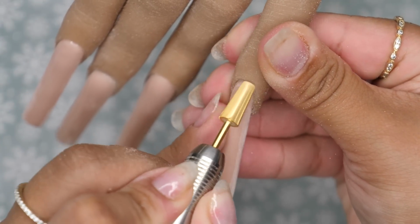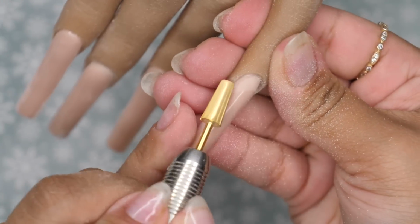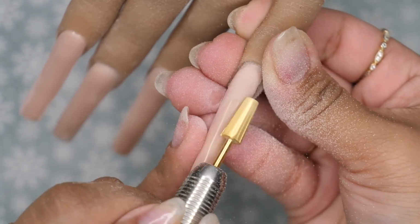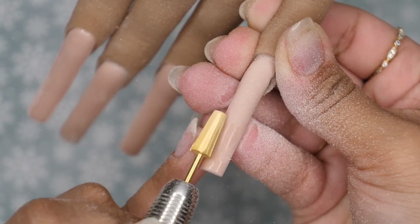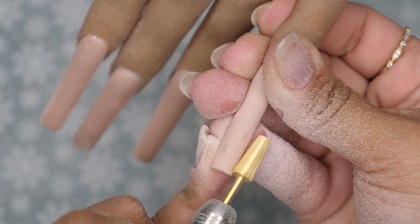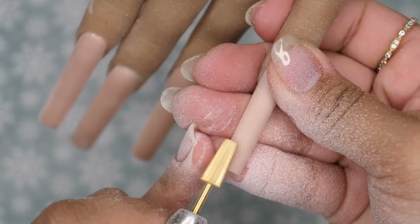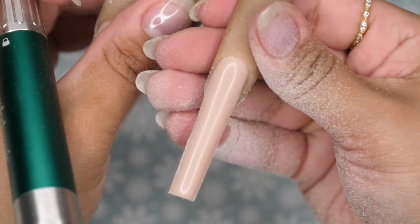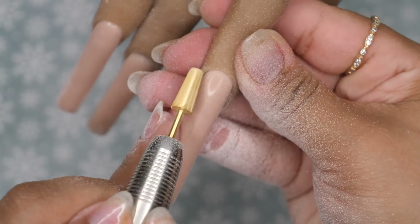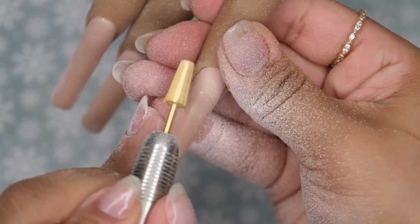Once again, coming back in with my nail drill, I'm using this at 20,000 RPM, and this is the fine tapered drill bit. I'm going around that cuticle section, making sure I am smoothing that over, blending it into the natural nails, and then I'm going down the body of the nail as well. I am just focused on really smoothing out any kind of lumps and bumps and just really prepping it for when I go in and start doing my nail art.